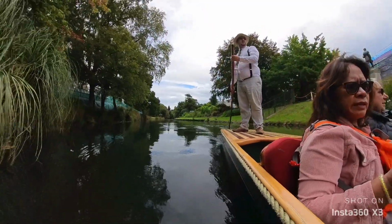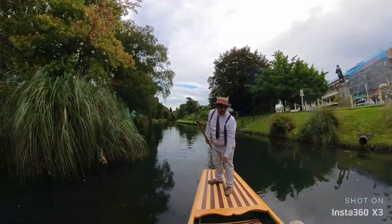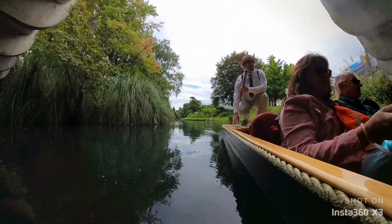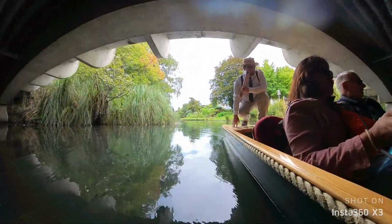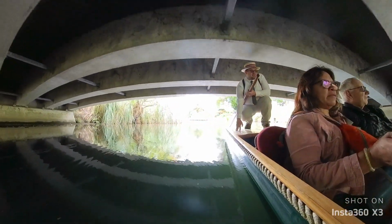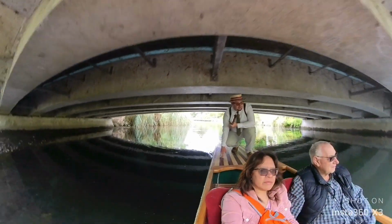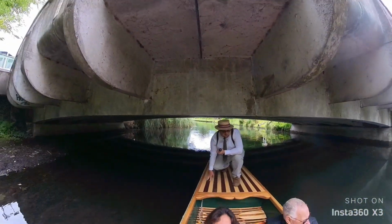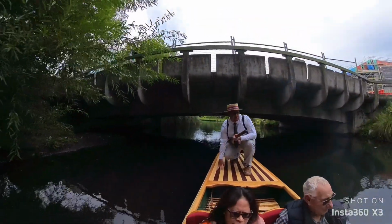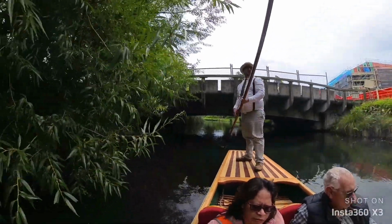The statue is of James Edward Fitzgerald. He was the first governor of the Canterbury region, so he was effectively the first official mayor of Christchurch. He would have been a very important person. They thought Christchurch was going to be the capital of New Zealand, so he would have been almost like the first prime minister, but it just didn't happen. They decided to go for Wellington because it was centralised, more right in the middle of both of the islands.